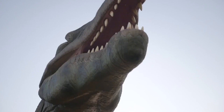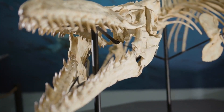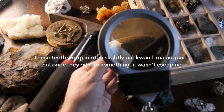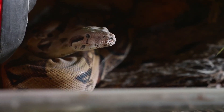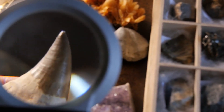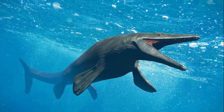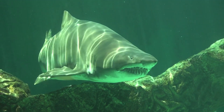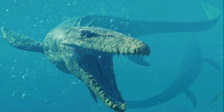Their four limbs had become paddle-like flippers — not for power but for steering, like the fins on a fighter jet. A Mosasaurus skull was a weapon, armed with dozens of massive, dagger-like teeth pointed slightly backward, making sure that once they bit into something, it wasn't escaping. Like snakes, Mosasaurus had a second set of teeth on the roof of their mouth, called pterygoid teeth. This nightmare feature helped them grip struggling prey and literally drag it down their throat. They could replace their teeth throughout their lives, and their incredibly flexible jaws could open wide enough to swallow enormous prey whole. Their diet was anything they wanted — fish, sharks, seabirds — and fossil evidence even suggests they weren't above eating each other. This animal was at the absolute top of the food chain.